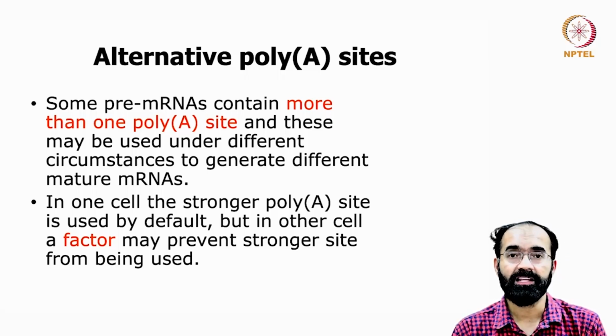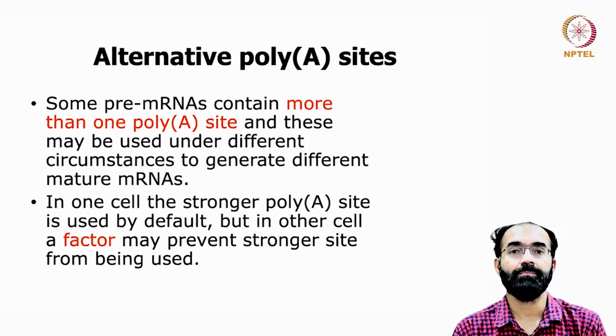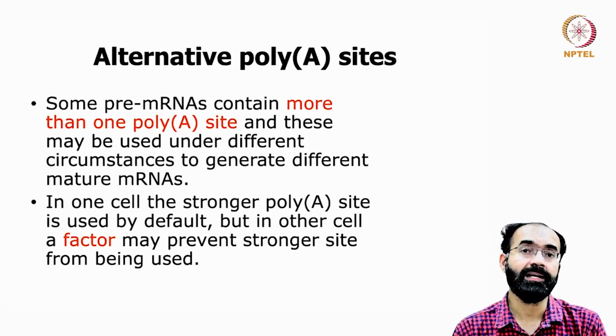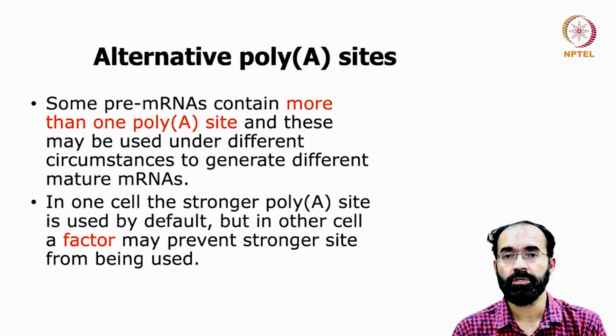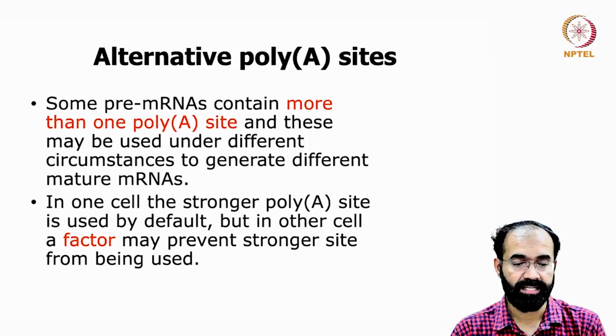This is one way. Another way, an advantage, can be that this extra UTR may provide some special secondary structure which will provide protection from degrading enzymes. So this will be beneficial. So we cannot say long UTR is bad, or that long UTR is good. The simplistic way to say it is that it depends on which RNA, which gene, or which tissue you are talking about. So the system evolves in such a way that with less, you can do more. That is the whole principle lying behind alternative polyA sites.